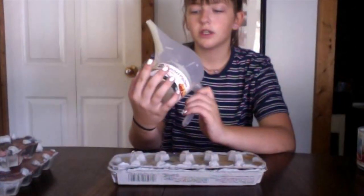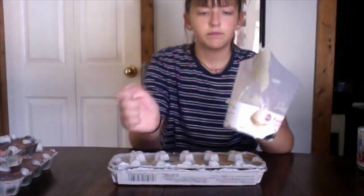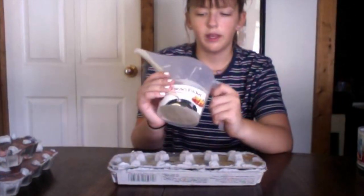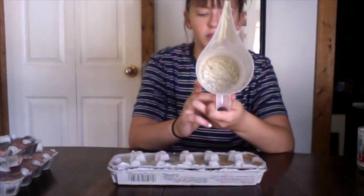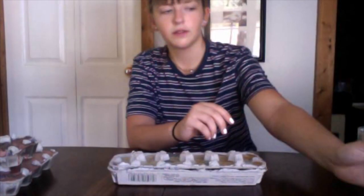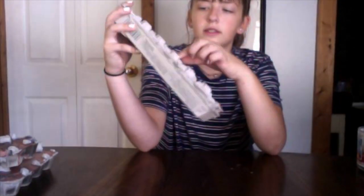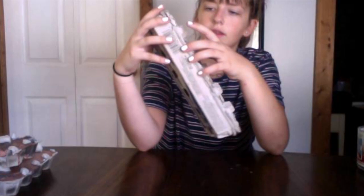So basically what you're going to do is put boiling water in it, scrape it out, and then dump it outside, because you don't want this in any of your drains. It will mess it up. There's that. Now, these are what they look like. You can still see some of the lint, but it's pretty good.